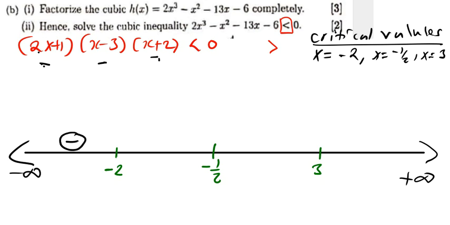Again, I'll get a number that is in between negative 2 and negative half. I'll get negative 1, which is basically the same as the table method. So negative 1, if I put it here, it will be negative 1 times positive 2, which is negative 2. Negative 2 plus 1 is negative. Here it will give me negative. Then here it will give me positive, because negative 1 plus 2 is positive. So negative and negative is positive.